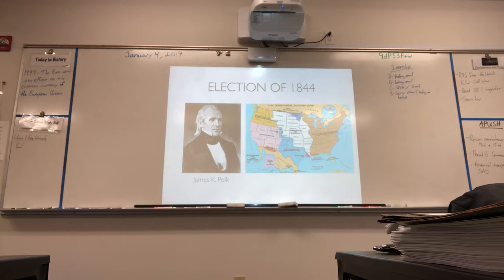Polk also ran on adding Oregon to the United States. He originally was pushing to get all the way up into what's now Canada. But when he takes office, he negotiates with Great Britain to basically split it up, and the United States got all of this orange territory that back then was just simply known as the Oregon Territory. So right off the bat, in period 5, the United States is growing. It's starting to expand. And Polk is a big part of that.